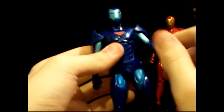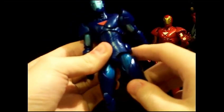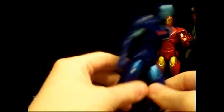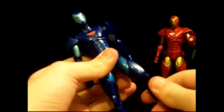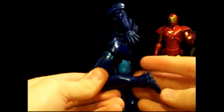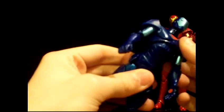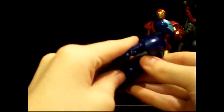These hip discs move all around so you can move his leg without them getting in the way, which is a really nice detail they added so you can still get the articulation you need. The thigh swivels too, which I didn't think it did when I first saw this figure — I like how it's like a hidden feature. Double-joint knees and the toe points as well. He also has a very nice ab crunch which you can use to get him into that perfect flying pose with his arms out.